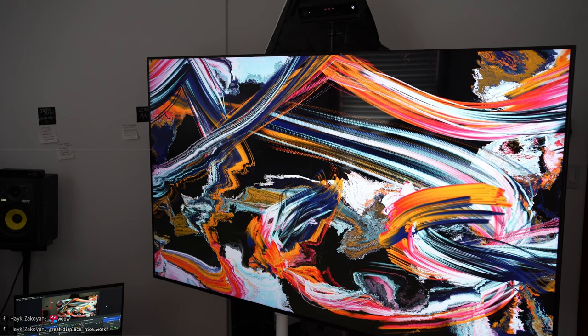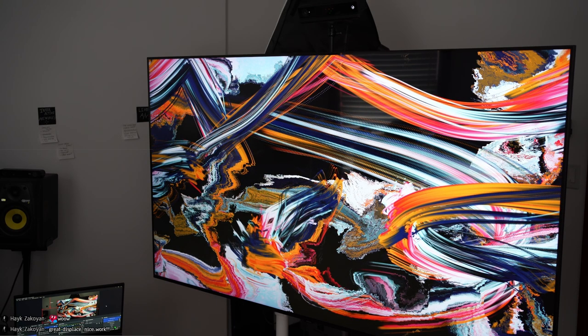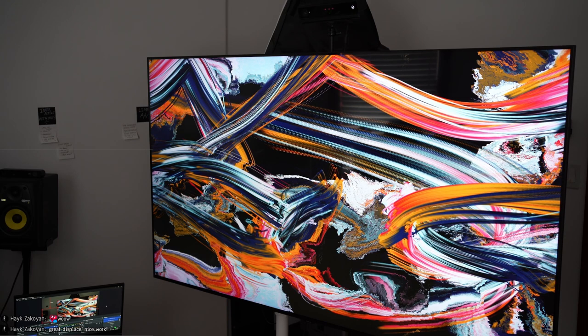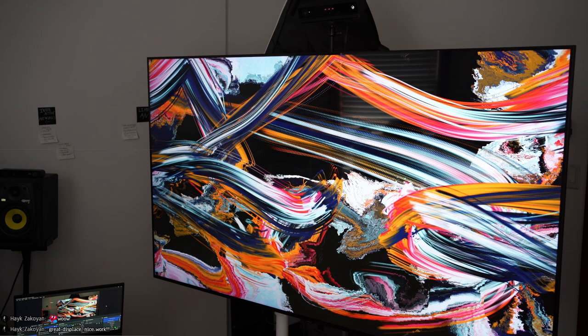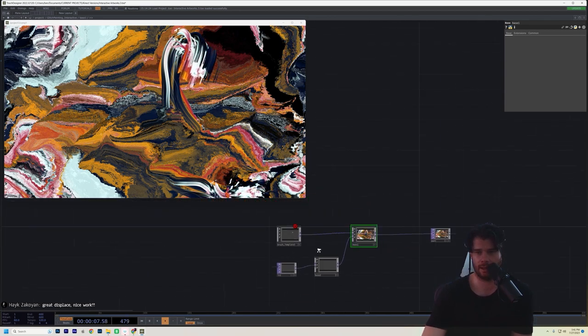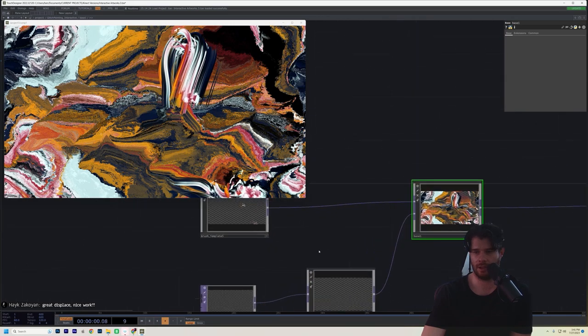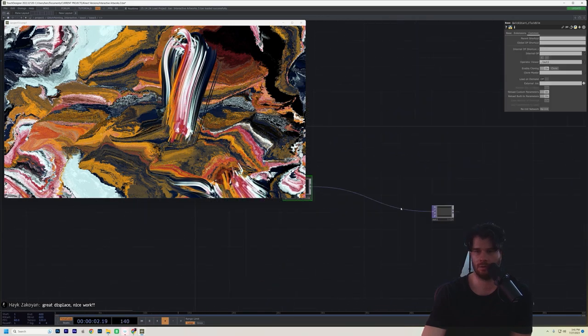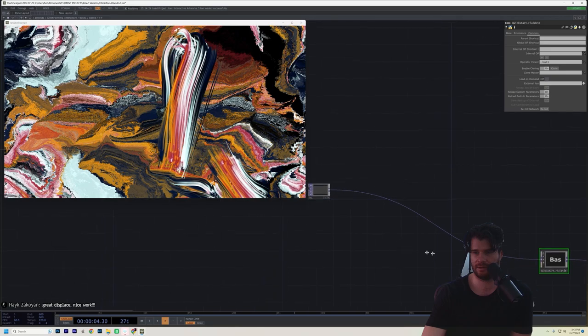I think this one's a lot less obvious in its interaction, but a bit more elegant, if you know what I mean. There's a bit more of an interesting feel to it, because it's still obviously reactive, but you can't just see your outline. So I'll do a quick demo in TouchDesigner too, so you can see what the camera is seeing, and then what you get to see in the end.